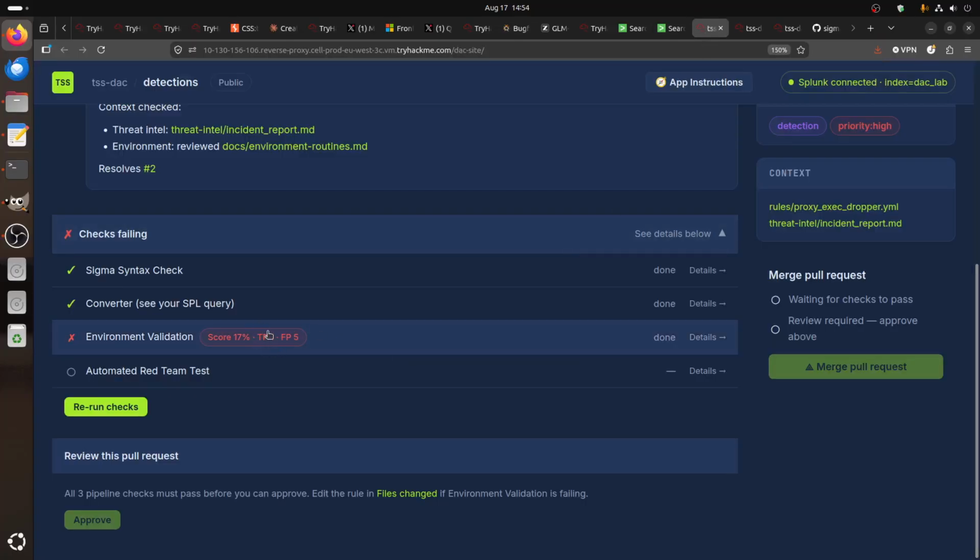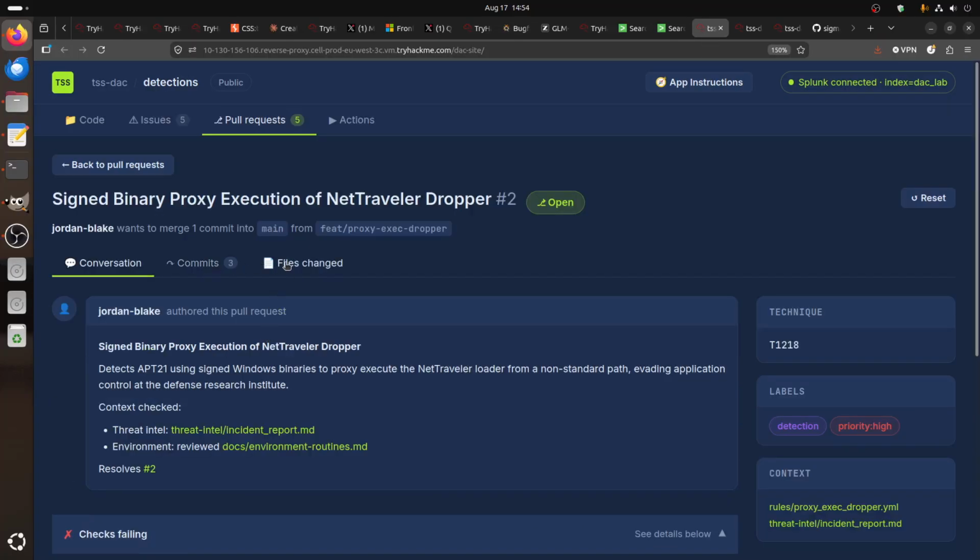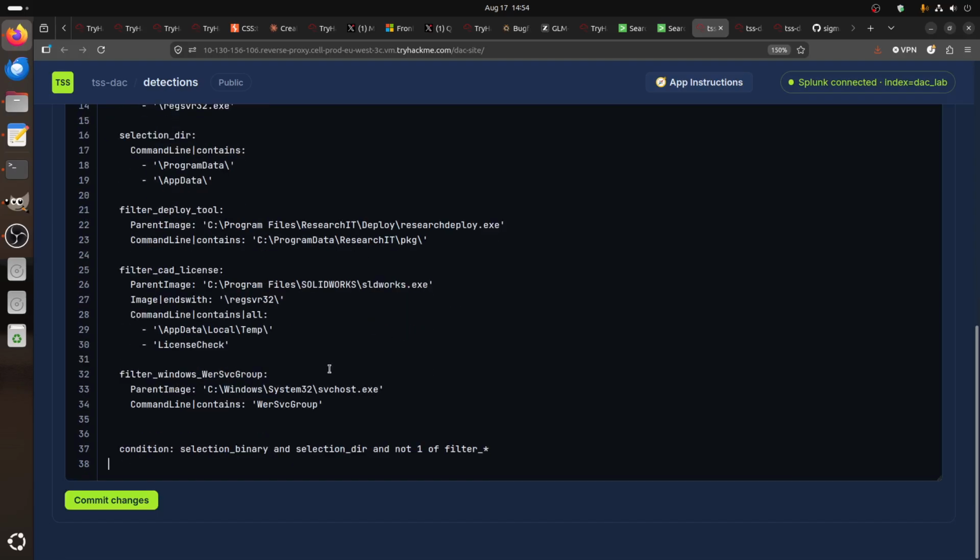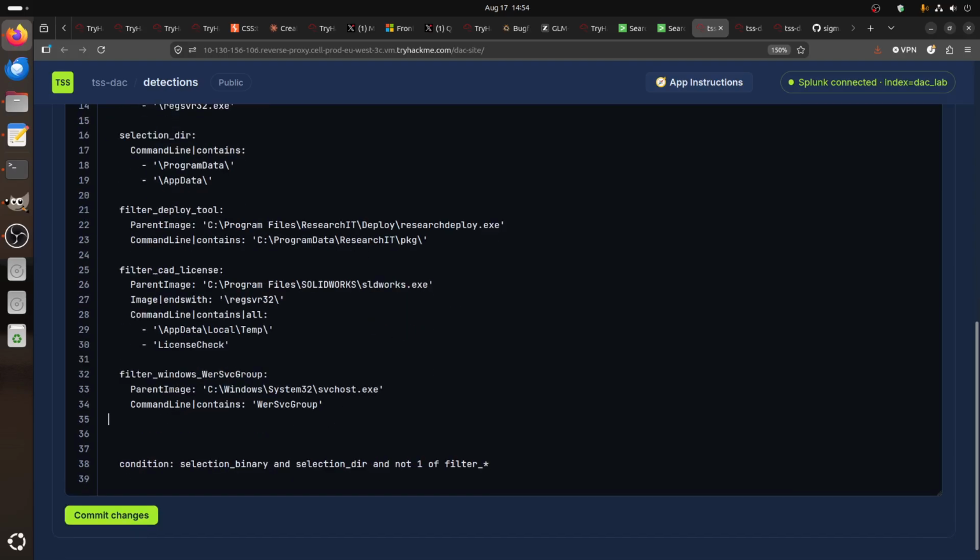No, we didn't, so we need to add that more filter. So the command line contains, so we need to add also, we have the parent, so we can go also more deeper. Oh, that's why we did the parent image.